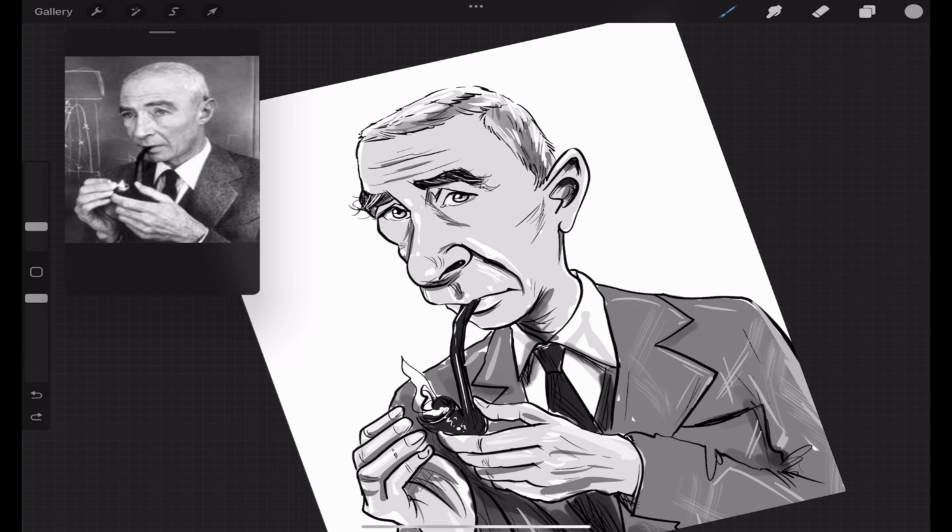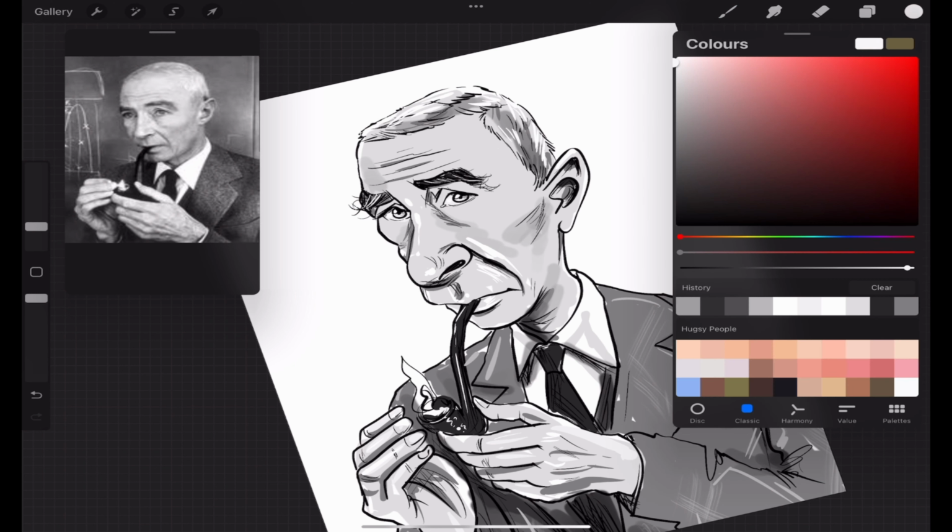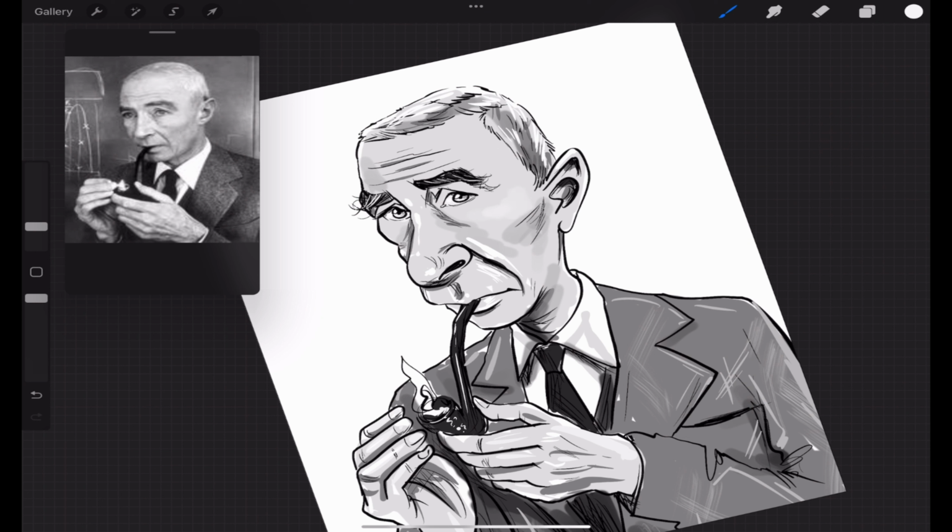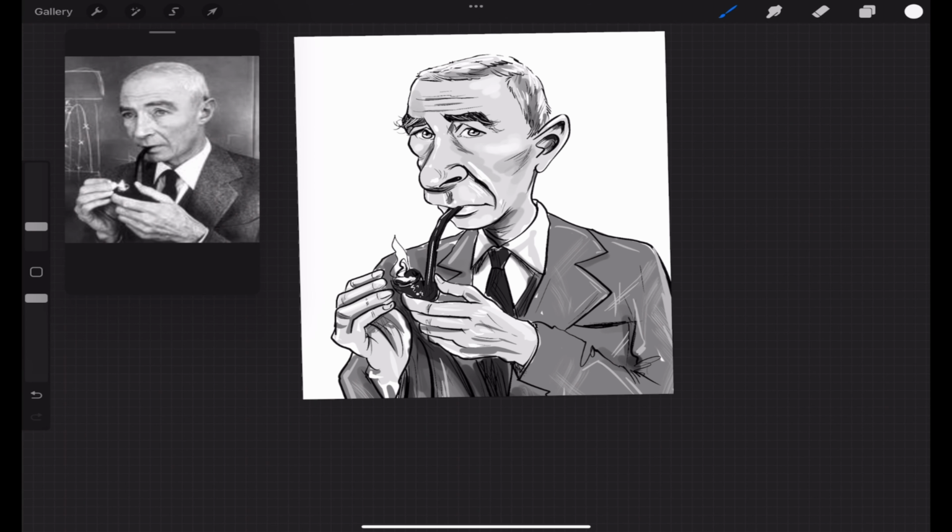Not that dark on the skin. Bit of light, just a bit of texture, and that will do.